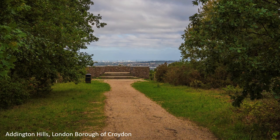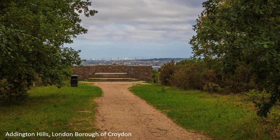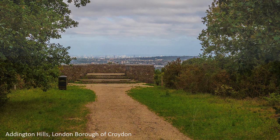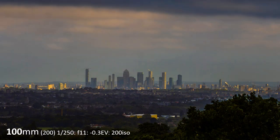Armed with the gear, I sauntered off to Addington Hills in the London borough of Croydon. There are good views of the capital that include Canary Wharf and the city. For a comparison, this is the view taken with a standard lens at 25mm — that of course is 50mm in film — before donning the new lens and teleconverter. The distant views have a touch of atmosphere that has affected sharpness a tad. I was also buffeted by a strong northerly wind.